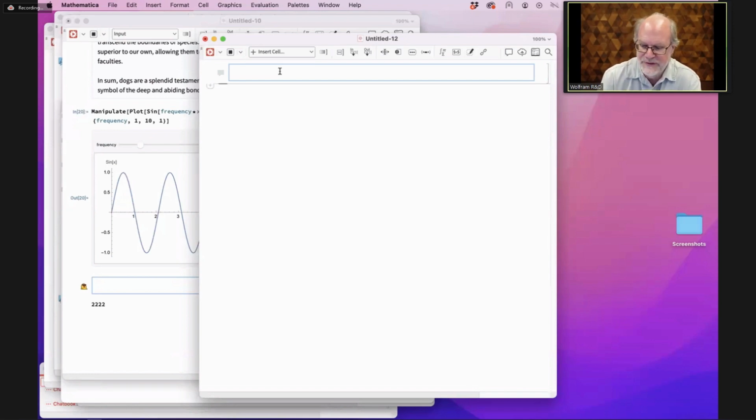Which brings me to another thing that you should know, which is that chat notebooks are by no means the only way of interacting with LLMs from inside, am I allowed to call it Mathematica? I don't think so. I think it's called Wolfram Desktop. So if I say the M word, just pretend I said Wolfram Desktop.